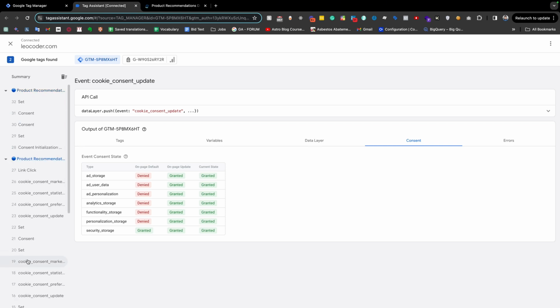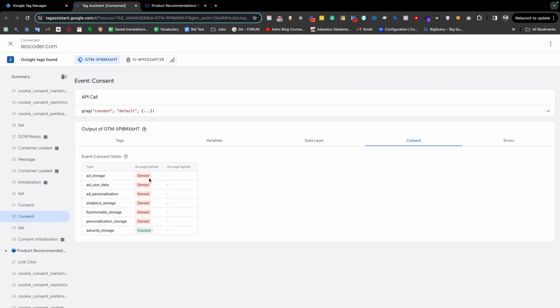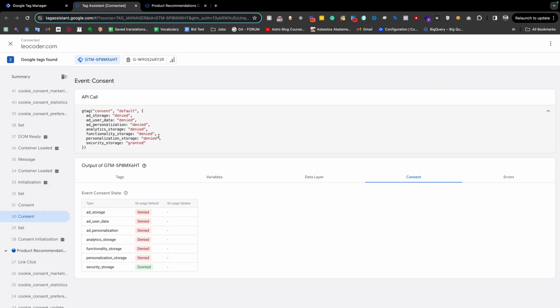This is my first page, and this is the second page. In these cases you see that at the beginning it also sets up the default consent like before, and instantly it updates the consent information, because right now it is collecting the consent information provided by the customer from the cookie. That's why it is not showing the pop-up here.